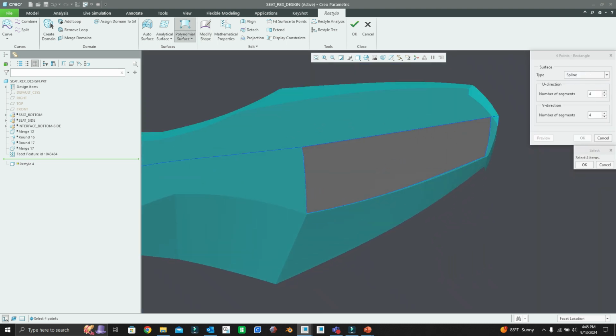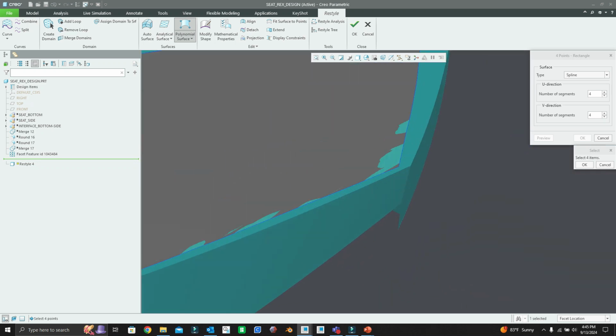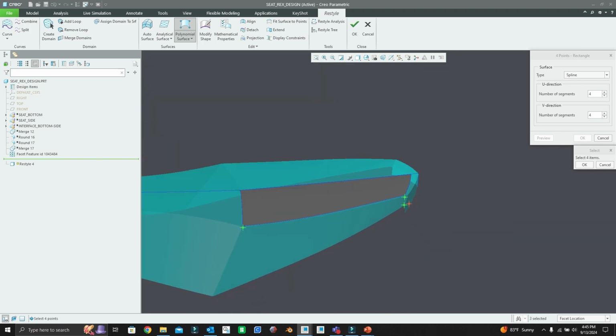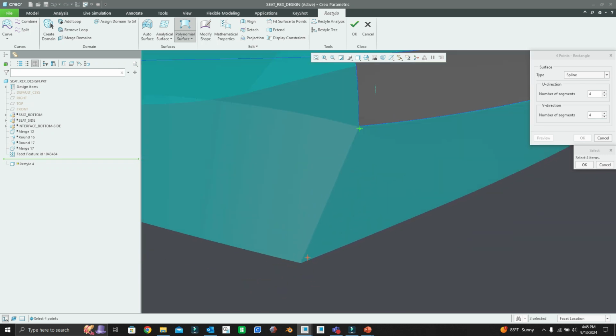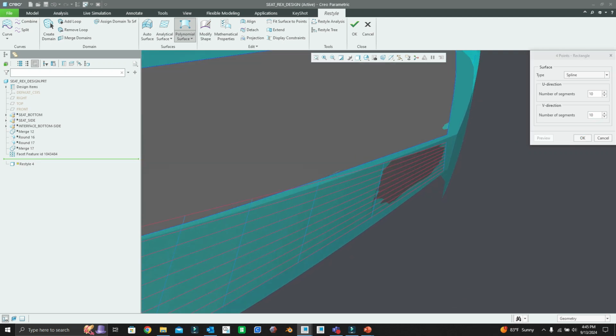And I can create a surface by just selecting 4 corners. So I left click there, create that point, hold control, and then create a point there, then a point here, and a point here, right? And just like before, I can modify my UVs to match the previous surface, like that.